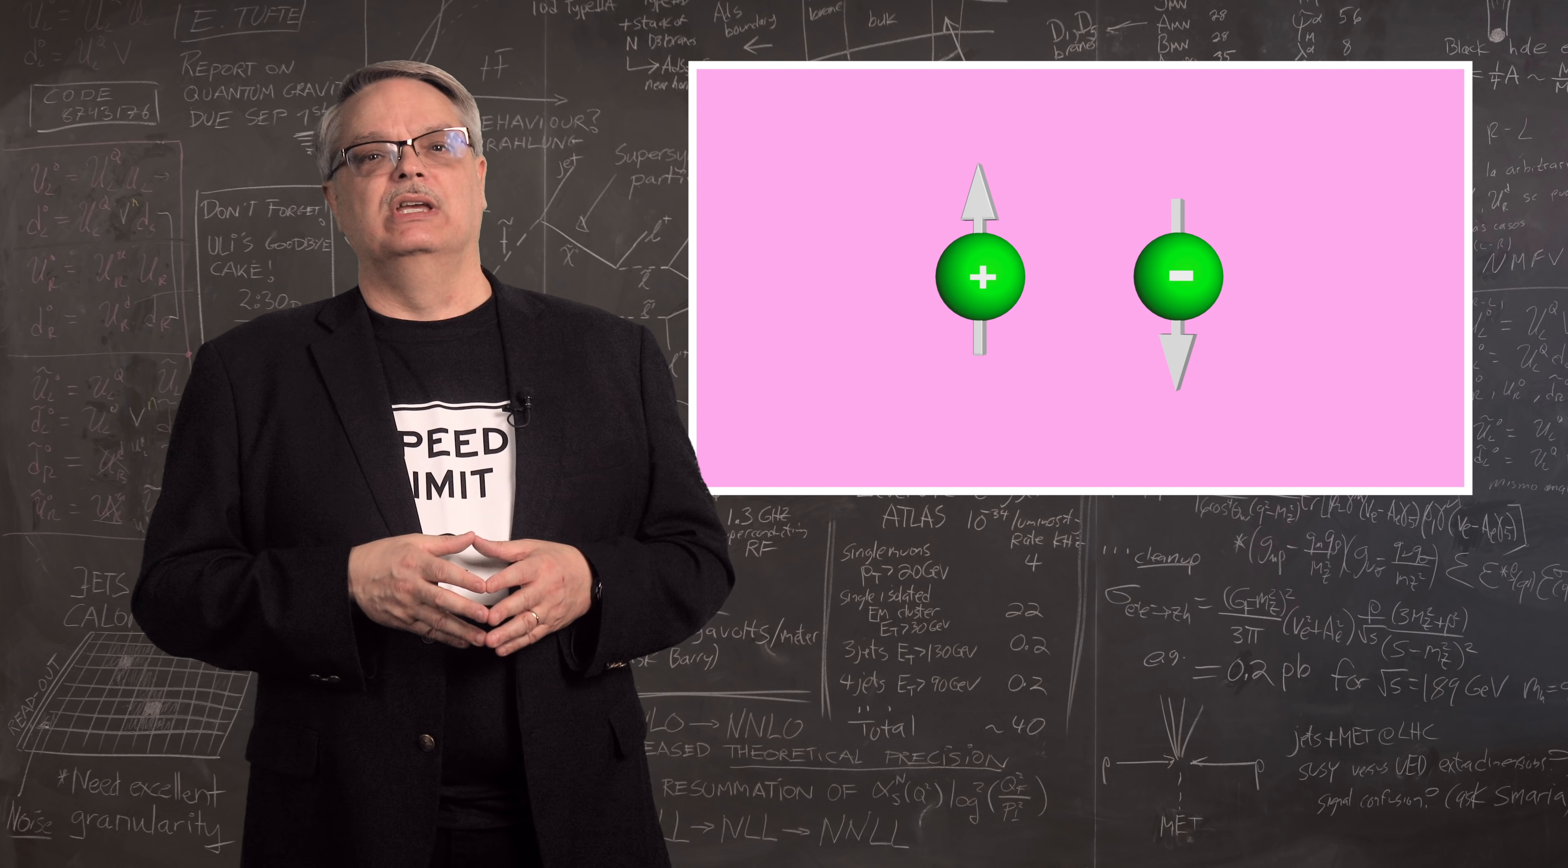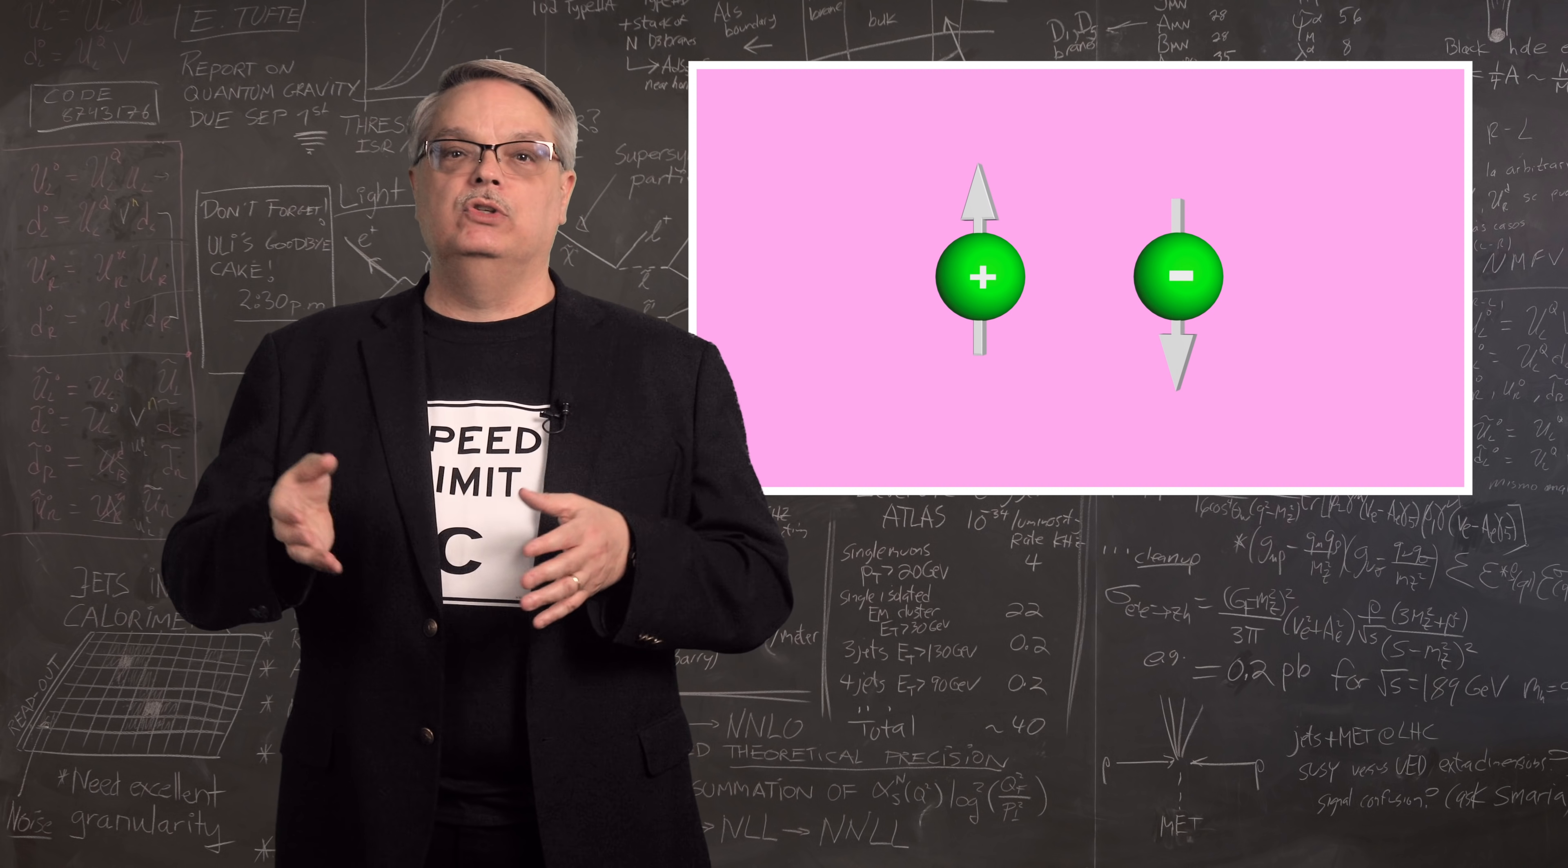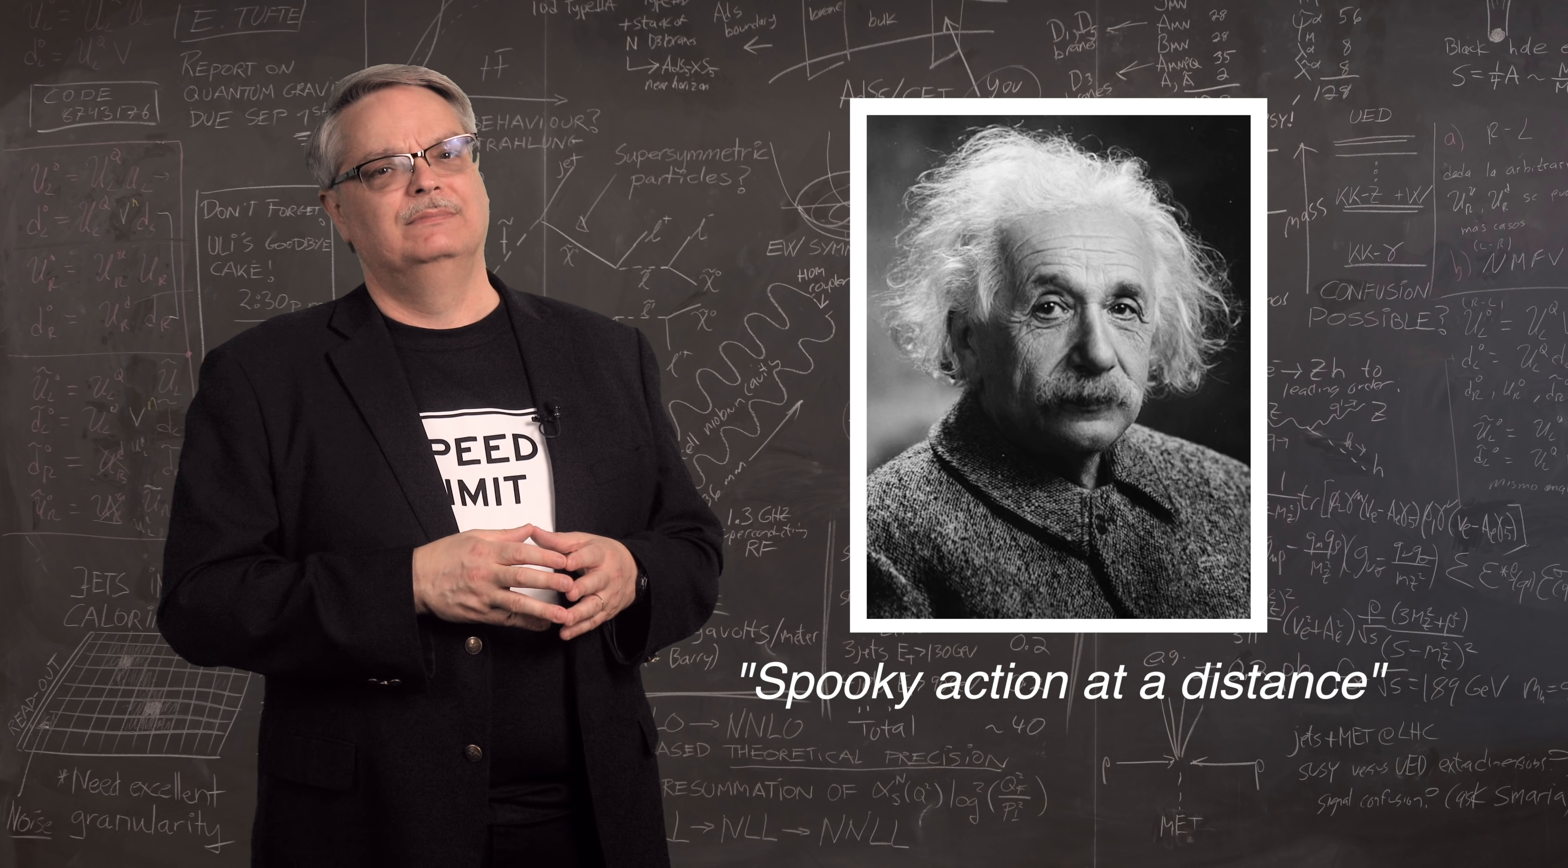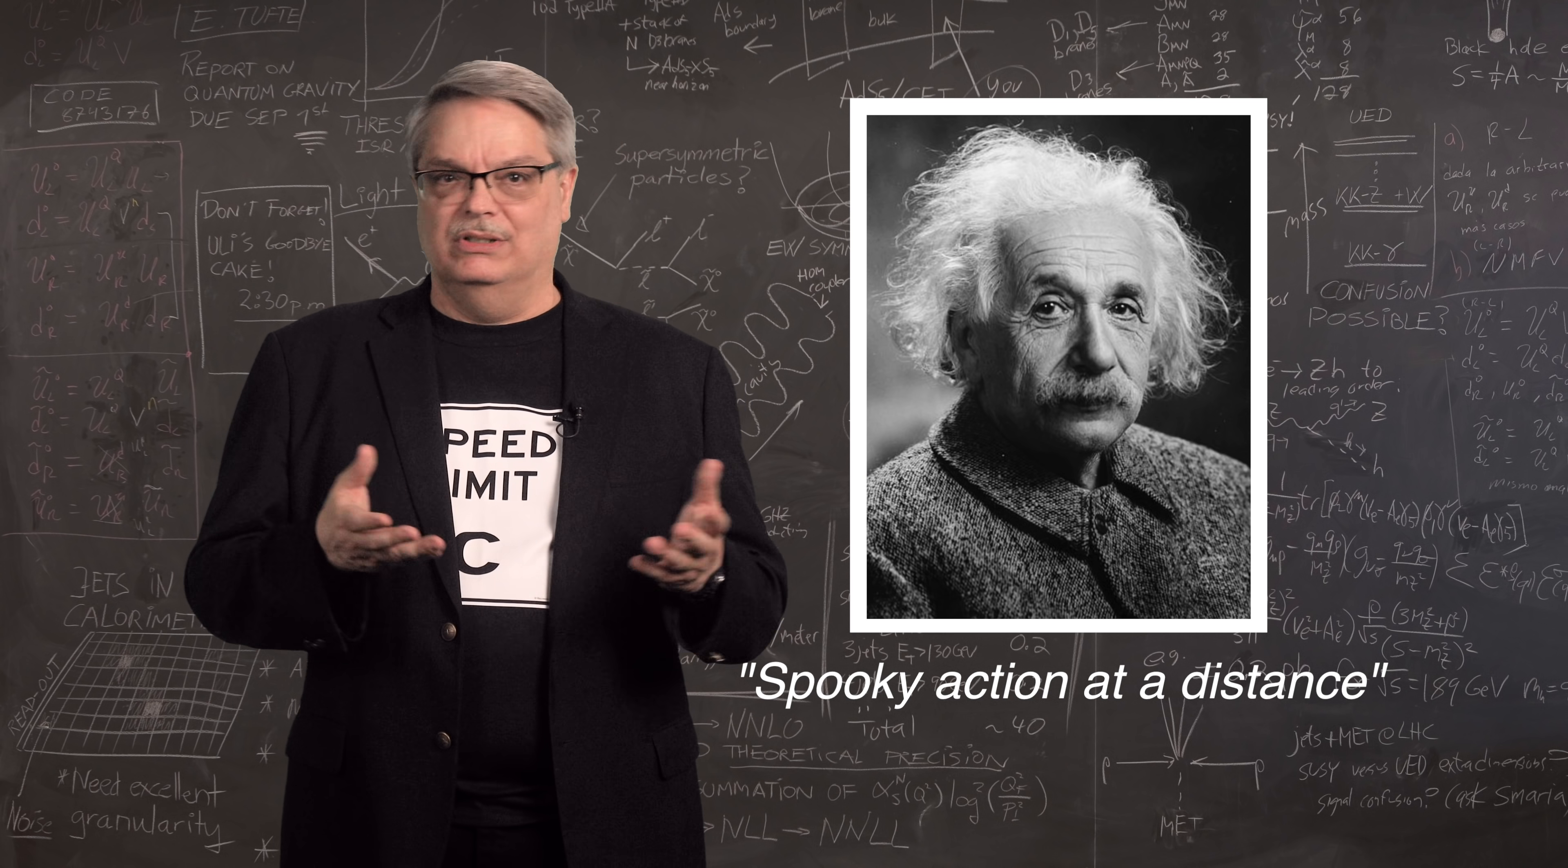Now suppose you take two particles and set them up so that they have opposite spins. If one is plus, the other is minus, and vice versa. When physicists do this, they say that we've entangled the two particles. You can't know in advance which particle is plus and which is minus. You then separate the two particles by a large distance and look at one of them. Say you find that it's a plus spin. If you look at the other particle, you'll find it's a minus spin every single time. And this will be true even if you look at the second particle so quickly that you see it before a signal arrives from the first particle traveling at the speed of light. Einstein called this a spooky action at a distance, and it says that the information in quantum mechanics can travel faster than light. Nobody understands this, but it's well established and it's just a true effect.